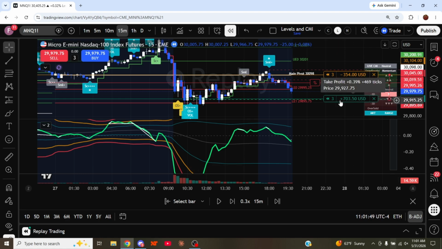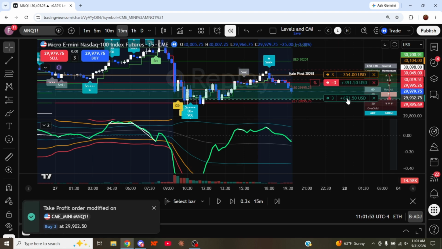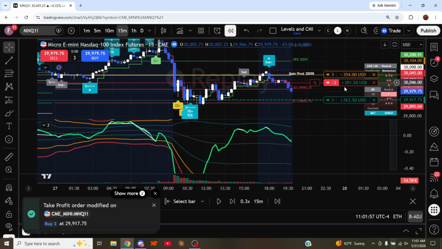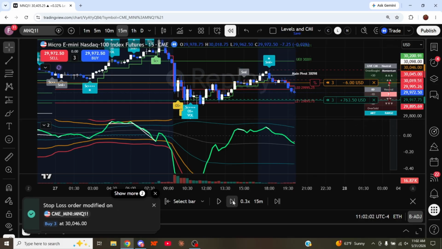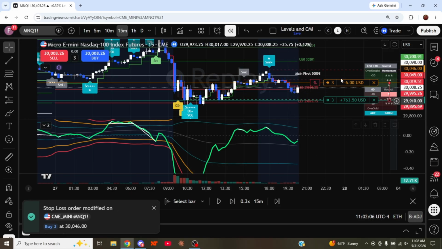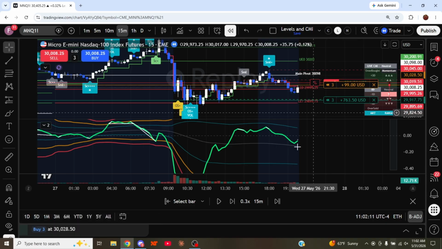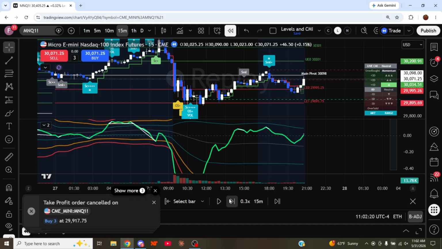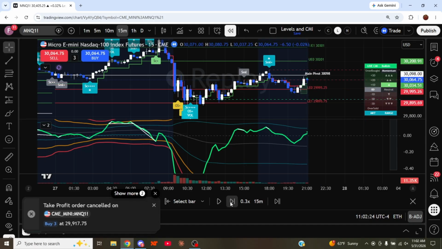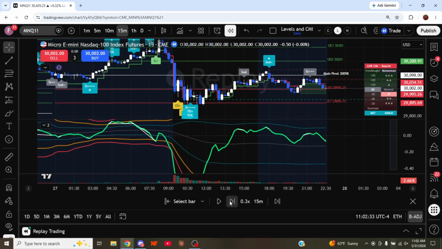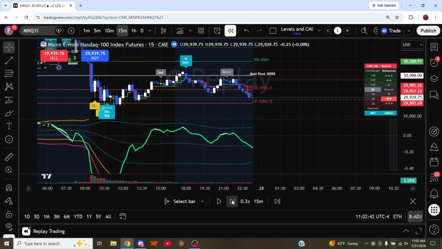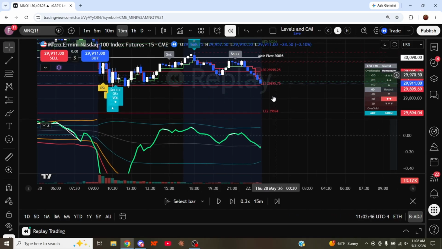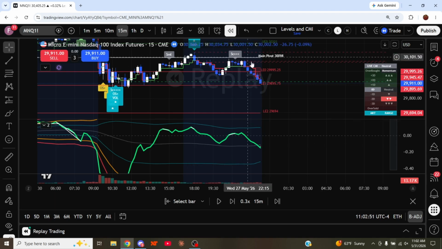Okay, I guess it ended up working. Okay, so I don't like that little curl up. Lock in some profits. Yeah, this was curling up wasn't great, so all Asia session, sideways action. In the 5 minute, you could probably catch some of these swings, but yeah, tag, moving down.